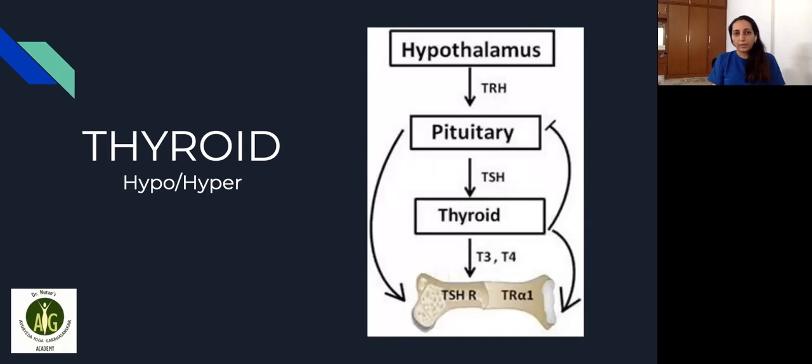Next is thyroid. Thyroid problems are of two types, hypo and hyper. Basically, there is an imbalance. Hypo happens when the gland is not making enough hormones, and hyper when the gland is making too much. The reasons found are low iodine, or autoimmune diseases coming into your life, and that is how you start developing thyroid problems.